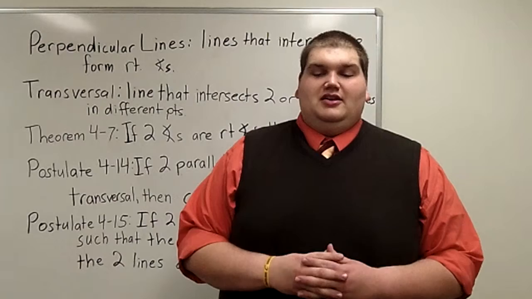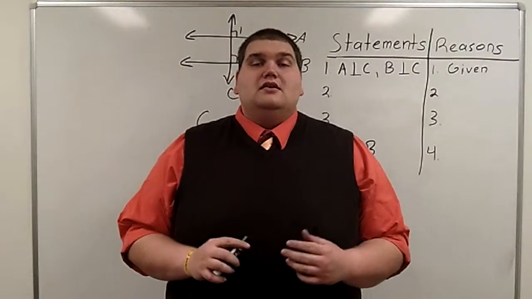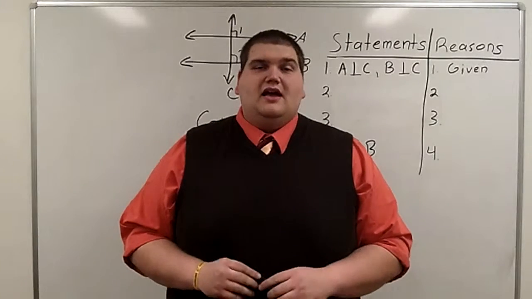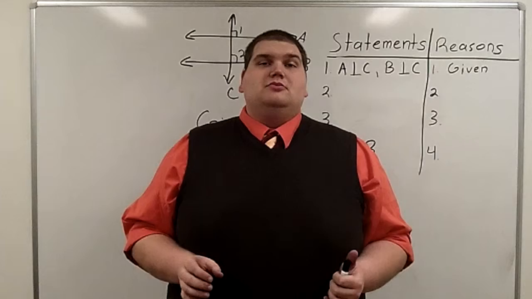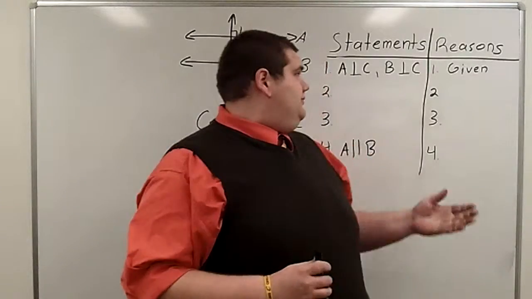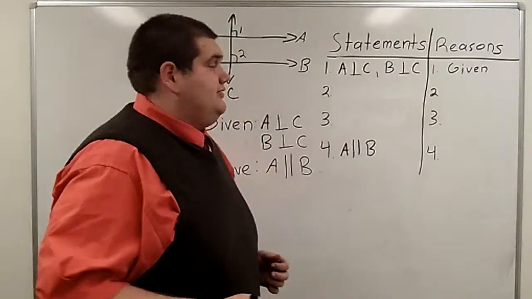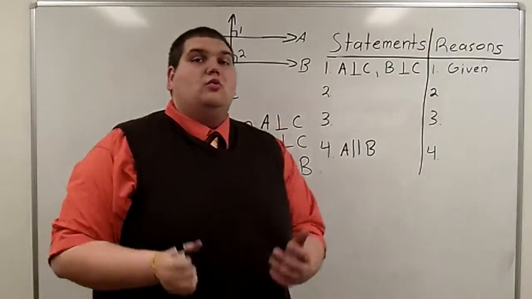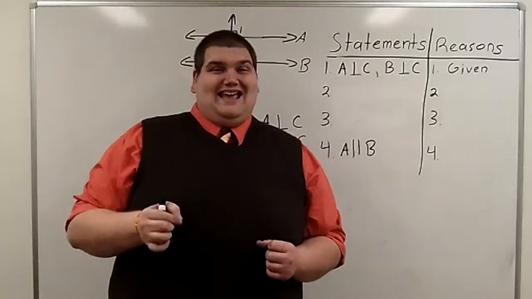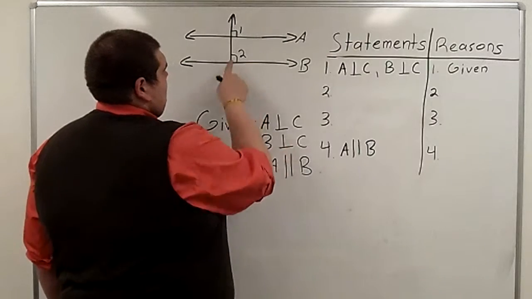Next, we will be presented with the proof that we will need to prove. Now let's take what we have just went over and apply it to proving two lines parallel. So for our problem, we will be writing a two-column proof. We are given three lines, A, B, and C. We are also given that lines A and B are perpendicular to line C.